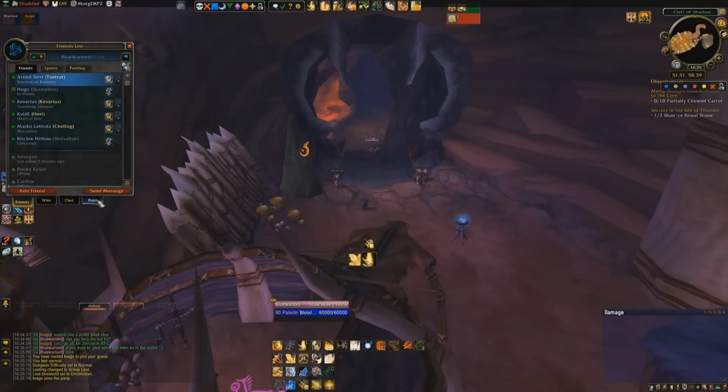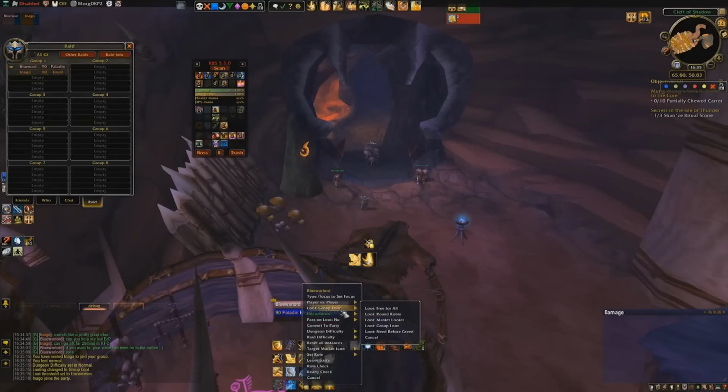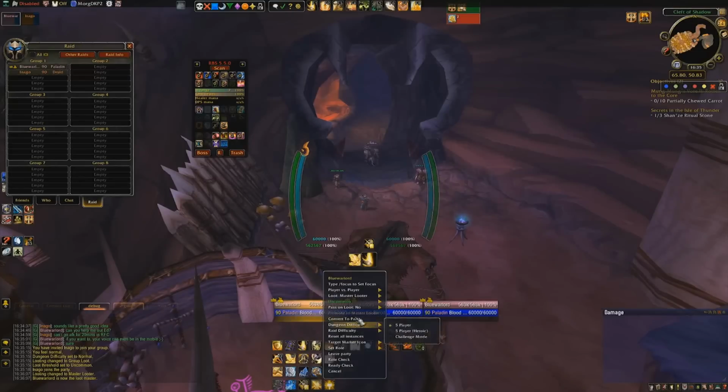The first thing you need to do is make sure that you are sitting in a raid group and that you have enabled MasterLooter. Always important. And make sure that you set the loot threshold to the right one that you also set in the Morgdkp2. So for this demo I will use uncommon, but normally we use epic.